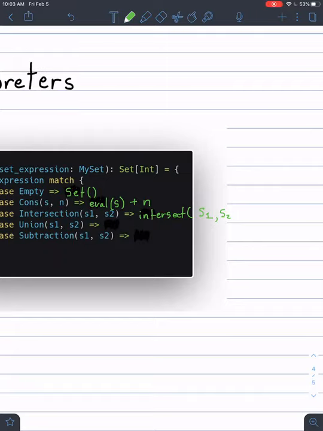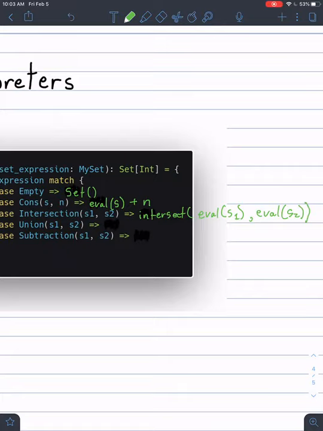So it takes a MySet and a MySet. So S1 and S2 are actually MySets. I think it's eval of each of them. Yeah, so we need to evaluate them first. So we're going to do eval S1 and eval S2. You're almost right. We just need to turn those into Scala sets first using our eval function.